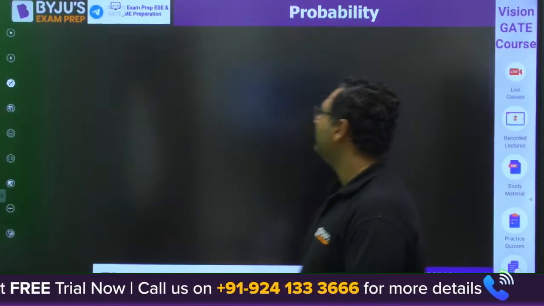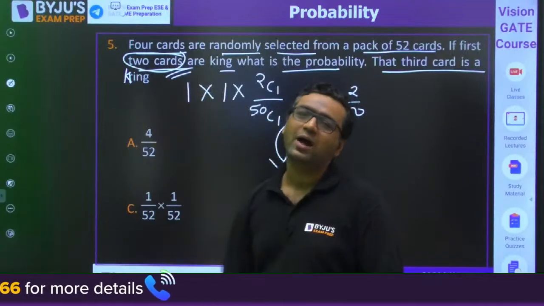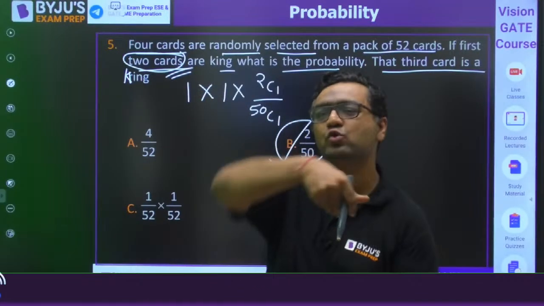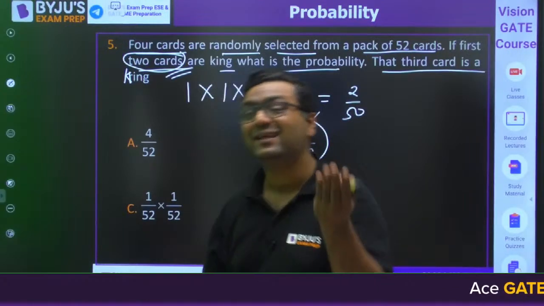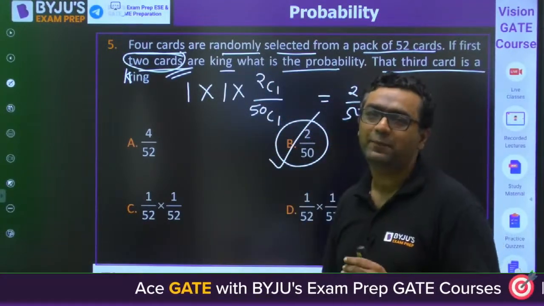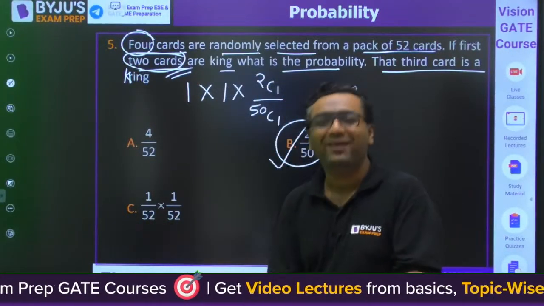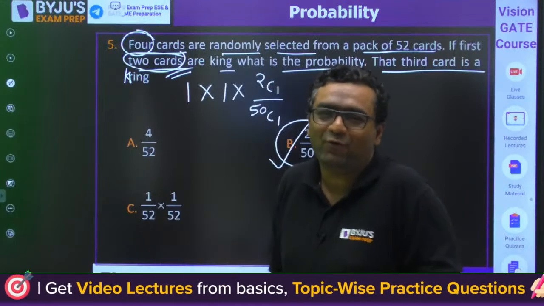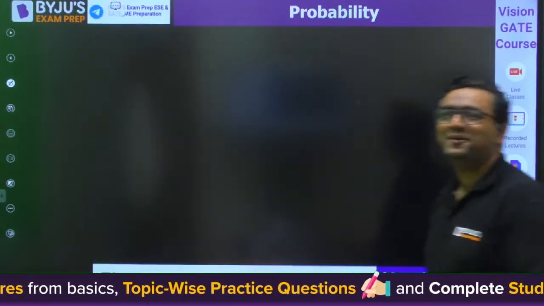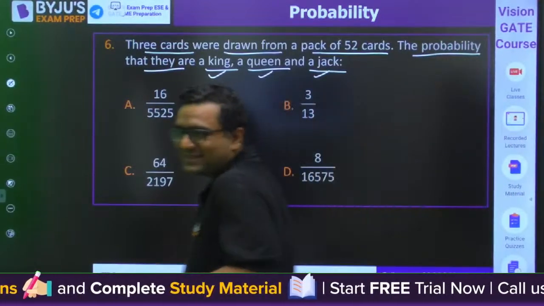Aritro, please look at the question carefully. 2 cards are already out now. Out of 52, 2 cards are already out. This is the third card you are going to take out. They have not mentioned it with replacement, but they have not asked about the fourth card now. They are asking about third card. So we need not bother about fourth card.